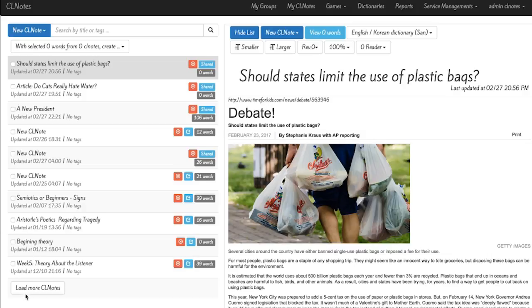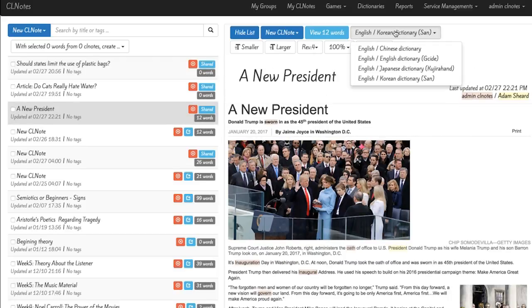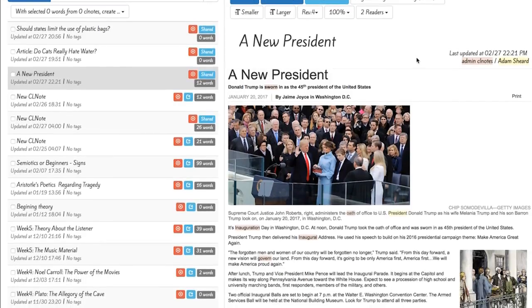So these will be the notes that we have provided for you. I'm going to show you how to use these notes. Before anything, please set your dictionary on the top right here. Once you set this dictionary, it will remember your choice. So no matter where you go in this program, it will remember which dictionary you'll use. Today we'll use the English dictionary.